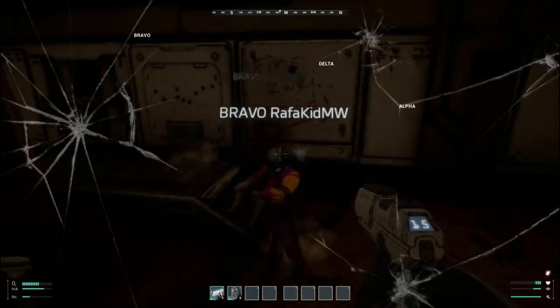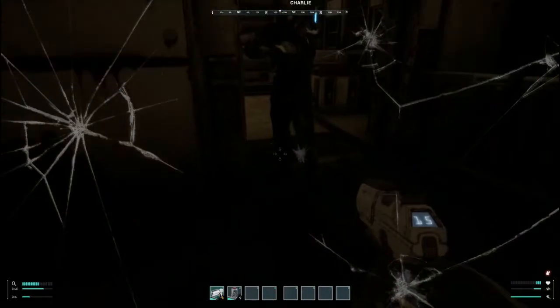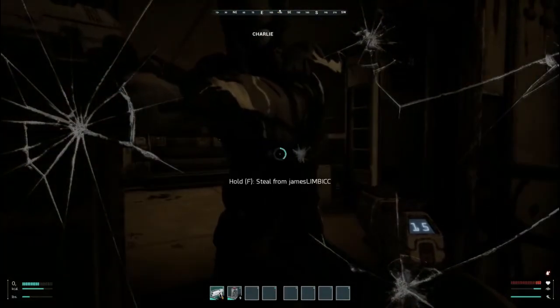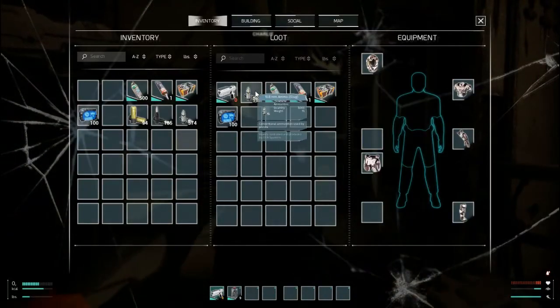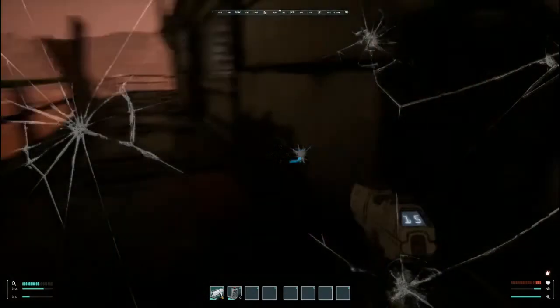Okay. Someone is shooting us. I don't see who. Where is he? Let's see. He's dying slowly. Okay, there's some painkillers in my inventory.